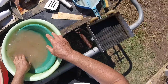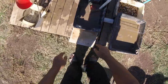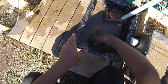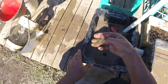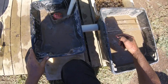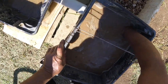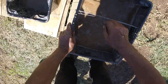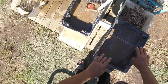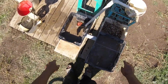So that's that. What comes in here? Not a lot. It's very fine and very little of it because it can't get up the step. It's in here. And here as well. So I'll fix that up. I'll be working on this thing here.